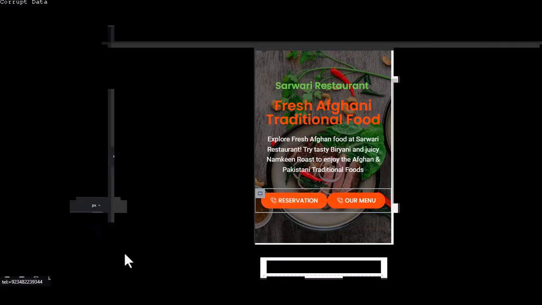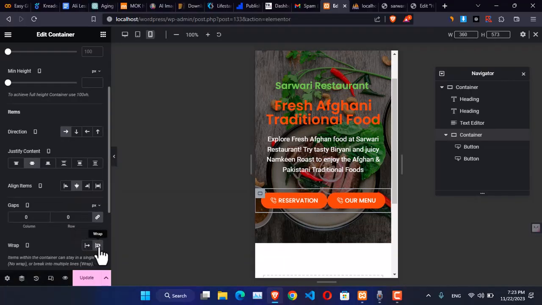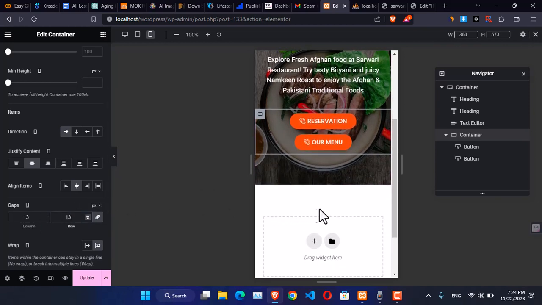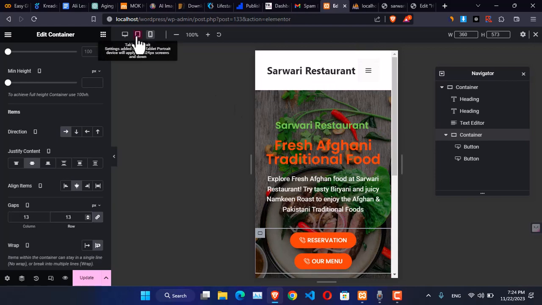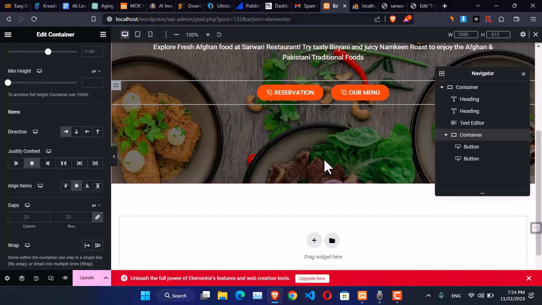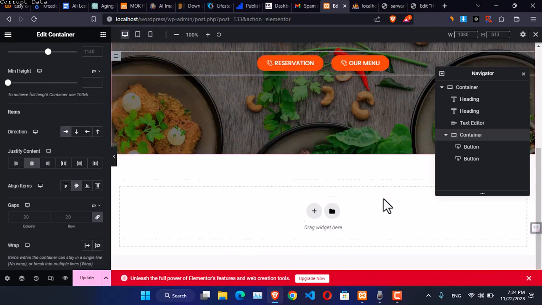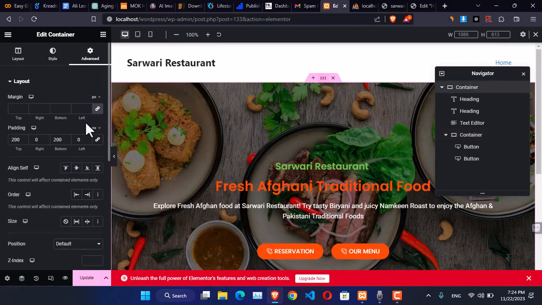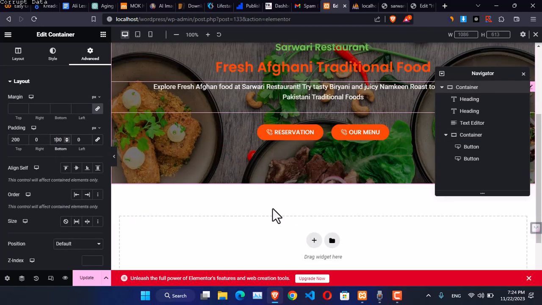If that's not working, then it's probably that the no wrap section has been turned on or off, so you have to deal with that this way. As you can see, this is the gap between these two that is going to be fixed this way. So anyway, it's good to go inside the tablet, inside the PC. Now the hero section is completely fine. I think the bottom is also a bit long here, so we have to decrease the amount from here, make that around 100. I think that's good to go.